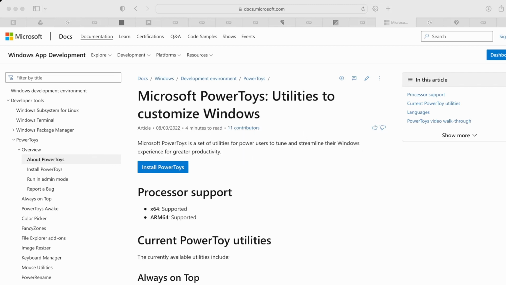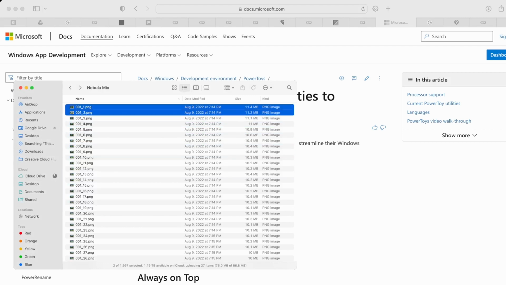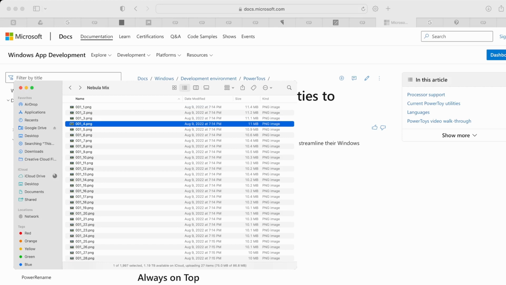File renamer: macOS can use the native one, Windows can use Microsoft PowerToys. Once the frames are upscaled and ready to be processed into the video editor of your choice, they need to be renamed to a sequential order of numbers, depending on the editor you use. For Resolve, the file names must start with a 0, I do 001 underscore 1, and so forth. For Premiere Pro, they have to start with 1, I use 1 underscore 1. Import the frames into the editor of your choice and let the perfect AI art animation commence.